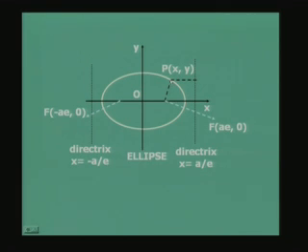And the ratio of the distance will be less than 1, but more than 0. So, this is the ratio of this by this distance, P to F and P to M here. You will mark this point as M, and P to F divided by P to M will be between 0 and 1. It is a fractional number. So, this is the case of an ellipse. We will go back and compare this figure with the case of a parabola and hyperbola again.